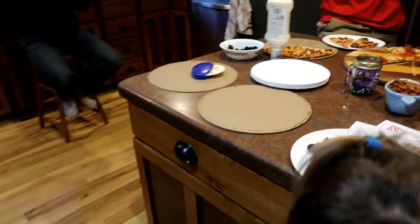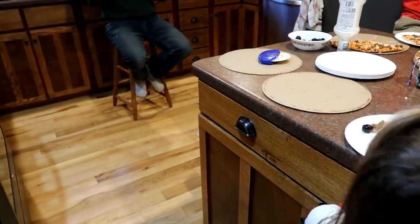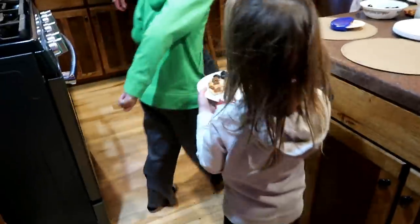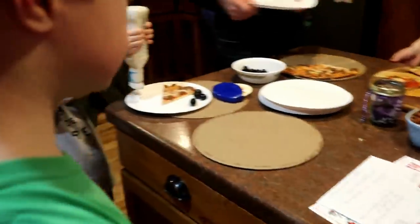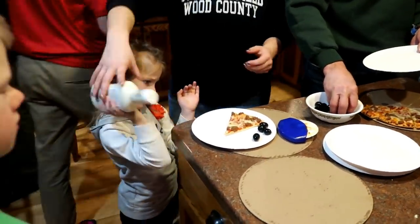In the name of the Father, and the Son, and the Holy Spirit. Bless us, O Lord, and these thy gifts, which we're about to receive from thy bounty through Christ our Lord. Amen. We're having pizza. My swamp. That's your swamp? Yeah. Okay. You want pizza? Joseph, what kind of pizza do you want? Sausage or pepperoni?